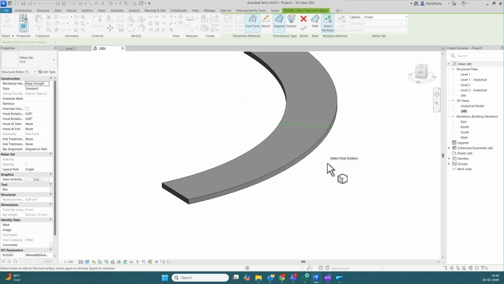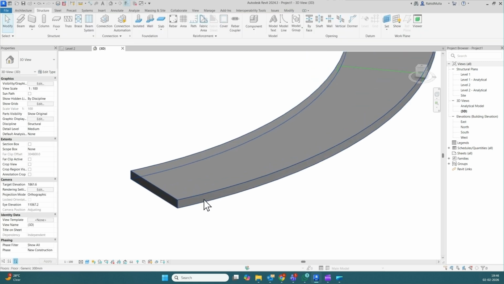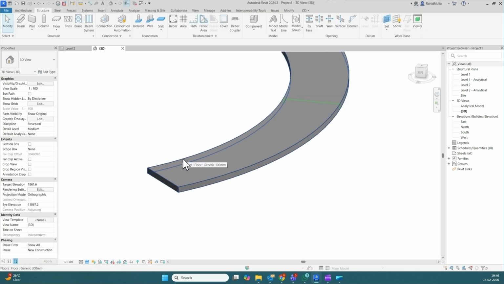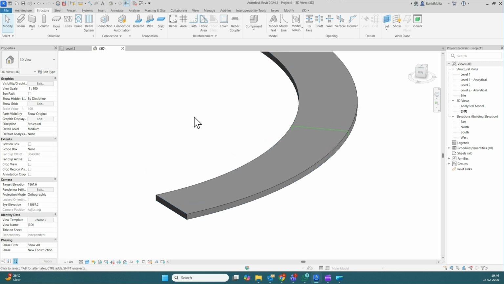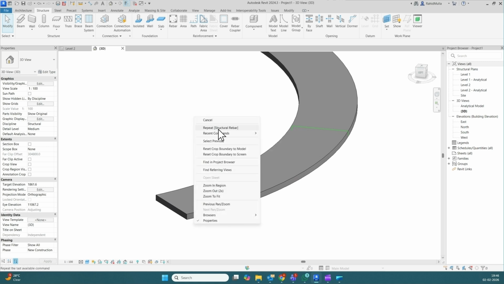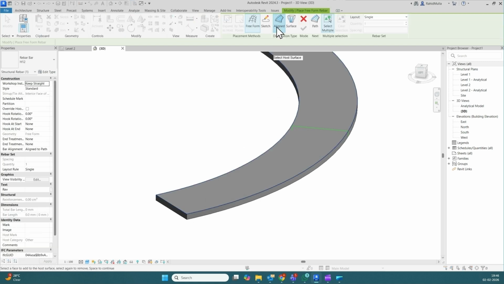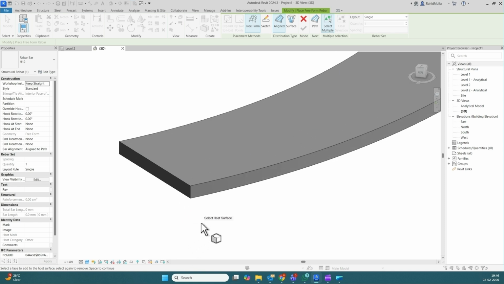Once I define the path, I will close off the command, and this U-shaped bar has come in. But what if I want to provide a U-shaped bar in this manner: a top, vertical, and then a horizontal? In this manner, I will again right click, repeat structural rebar. I will be in my align command, and this time I will select my side as the host surface, and then the top one, and after that this side.